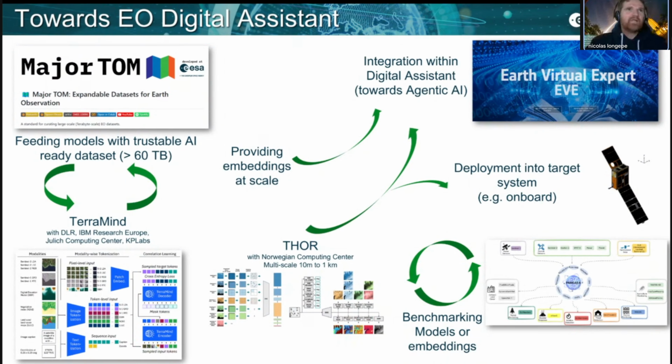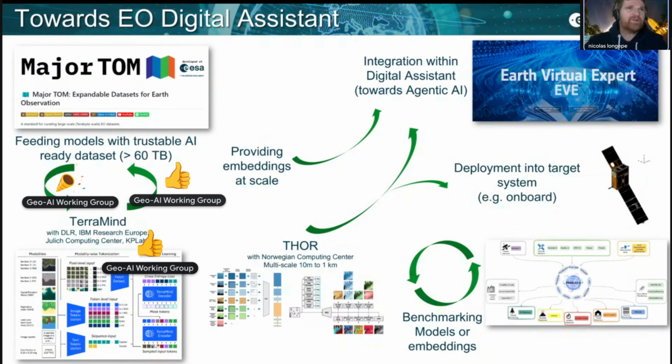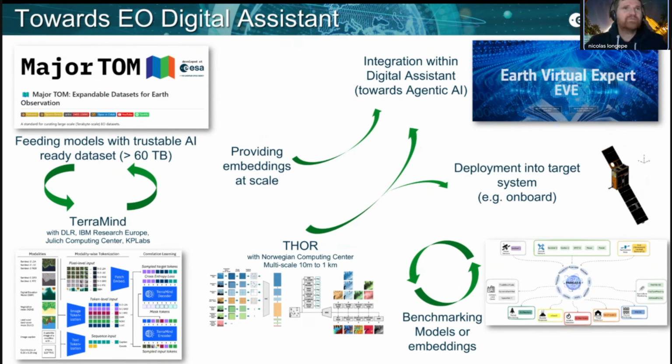Just to give you an overview of all the things that we've been doing at ESA, and more specifically at the Φ-lab where I belong, which is kind of an innovation lab. Of course, we work a lot with Earth observation datasets, for which you need to aggregate them and make them AI ready. On Hugging Face, you may look at MajorTOM, which is as of today maybe the largest compilation of AI-ready datasets that exists on Earth observation, combining Sentinel-1 and Sentinel-2. You have more than 60 terabytes of information, ready to tap into, and again available on Hugging Face. From that, we developed different geospatial foundation models. You may have heard about TerraMind, together with colleagues from IBM in Zurich.